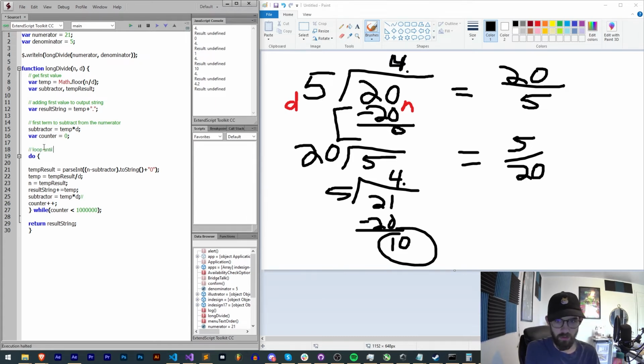Loop until subtracted value is 0, I believe is what we should try.